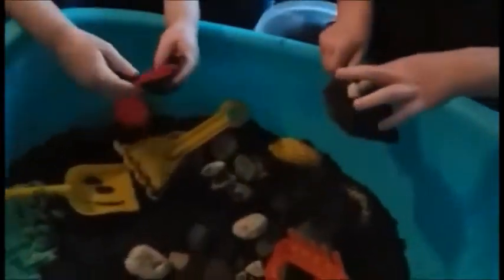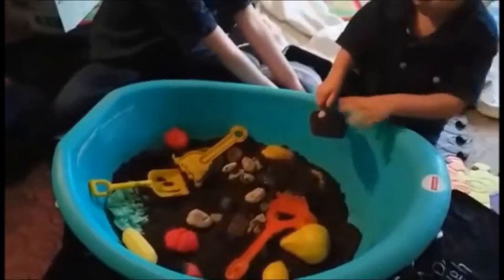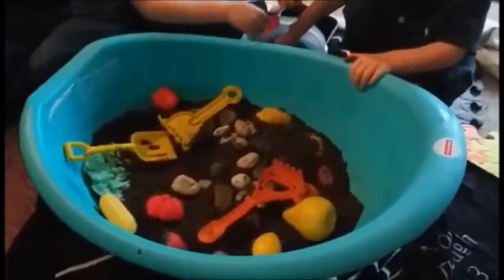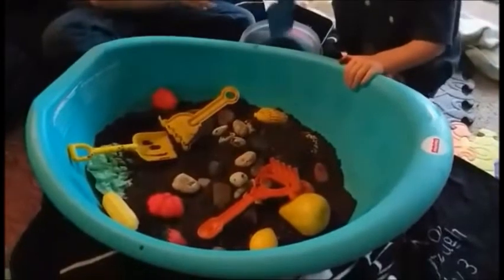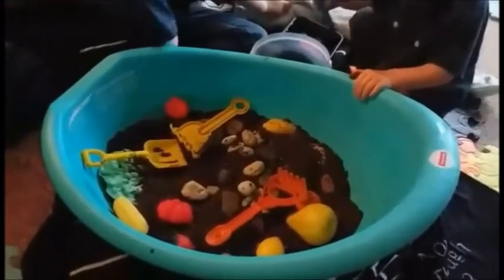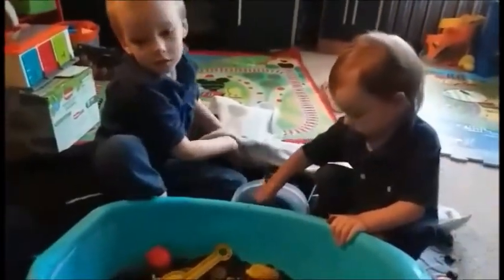and we're just having some fun using their outdoor sand toys. So yeah, I thought this was a fun activity to do since it's a gloomy, rainy-ish day outside. I decided to just do a gardening type lesson today for something fun and another sensory bin idea. Because these two love to get messy and have fun.